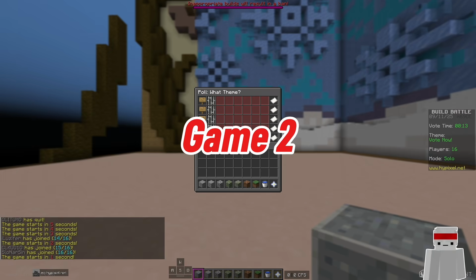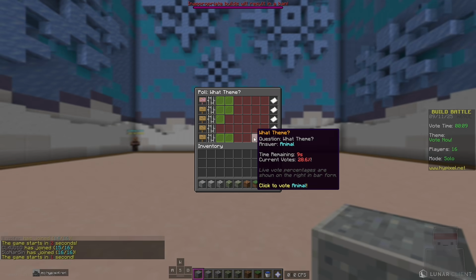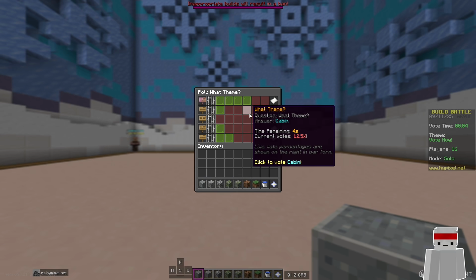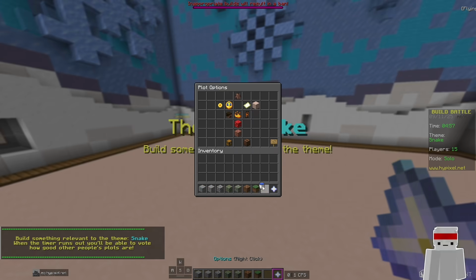Alright, second game. Here we go. We got animal, cup, train, cabin, snake. See, I should really just be thinking about what I want to build because none of these matter. So snake. Let's build a waterfall. Why not?